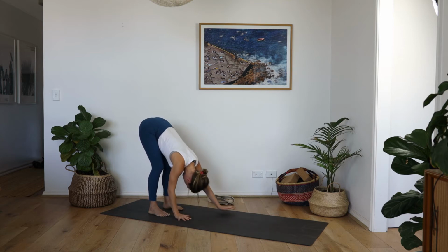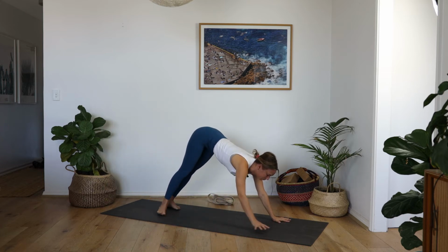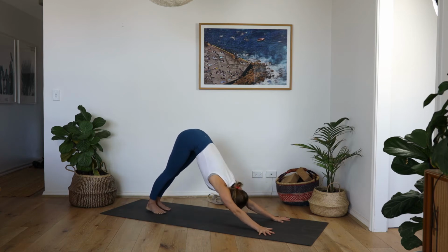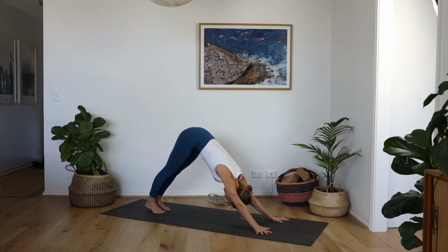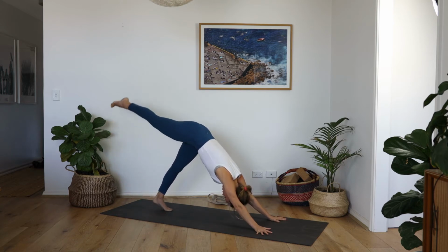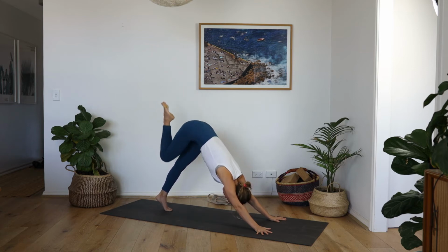Good. Walk your hands out. Downward facing dog. A little squat interlude for you. Lift your right leg to the ceiling. Take a breath in. Good. Draw your knee into your chest.